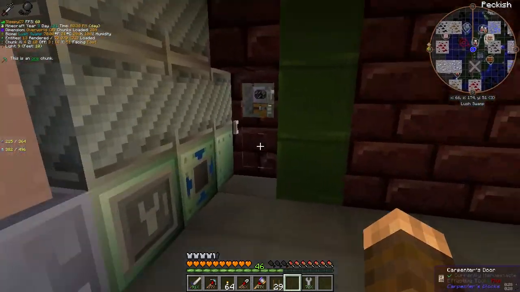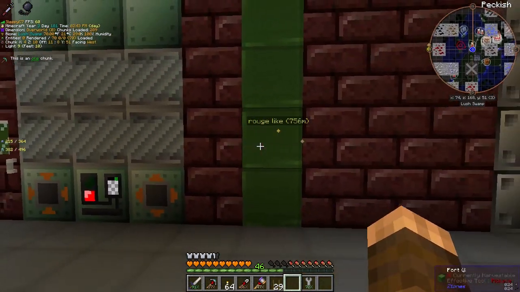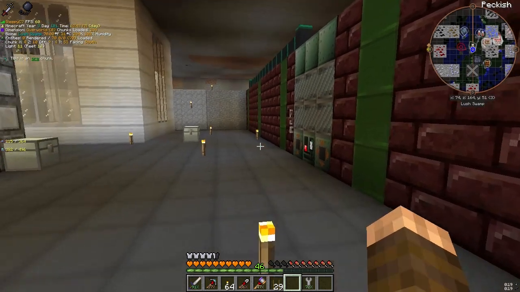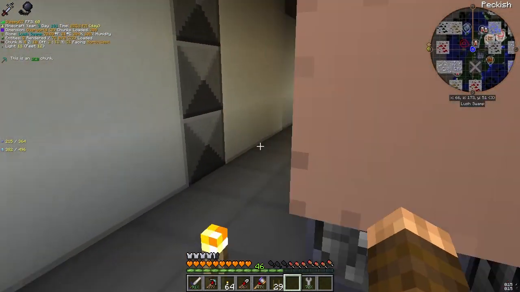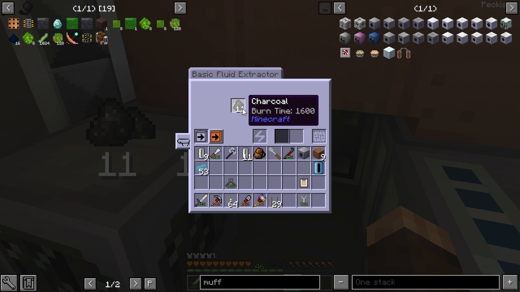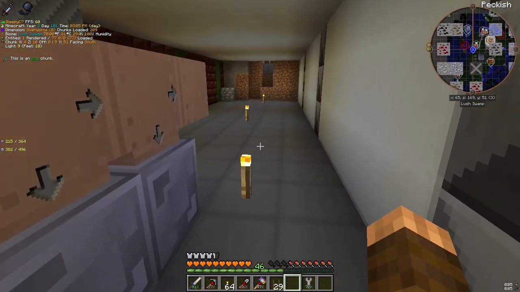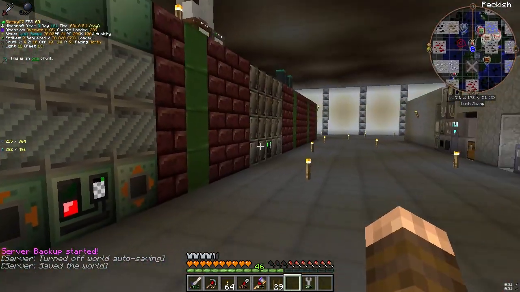Looks to be good. Still have a bunch of pollution problems, so we're gonna have to figure that out here soon. And it sounds like everything's working back there. I hear the distillery going. Yep, so we might get a little backlog of charcoal actually, which might become a problem, but if we do, we'll figure that out. So yeah, I think that's going to be the end of the episode here.